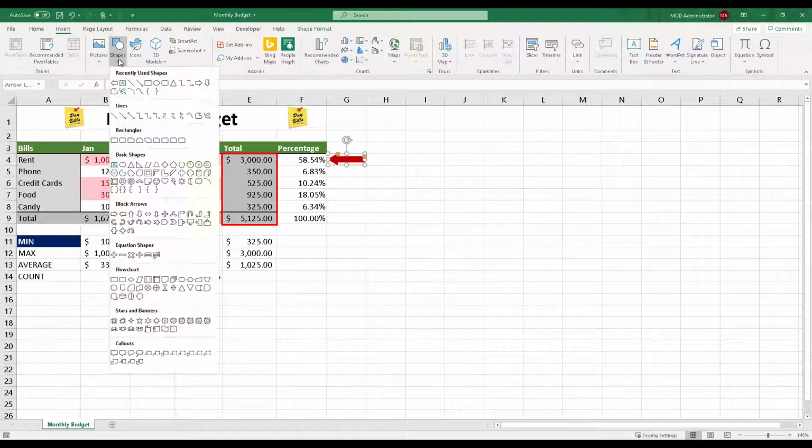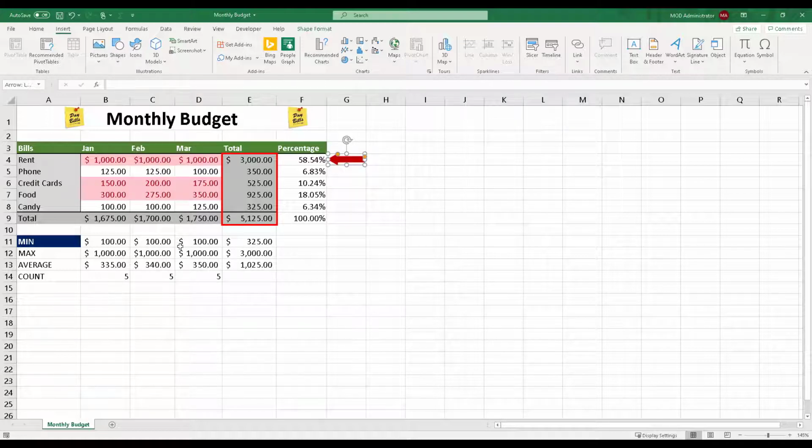There are many shapes available over here. You can make use of them, and this feature of manipulating the shapes with the yellow pointer is true for some shapes, not all the shapes. So why don't you go ahead and try to insert these shapes to enhance the data on your Excel worksheet, and we'll meet you in another video.